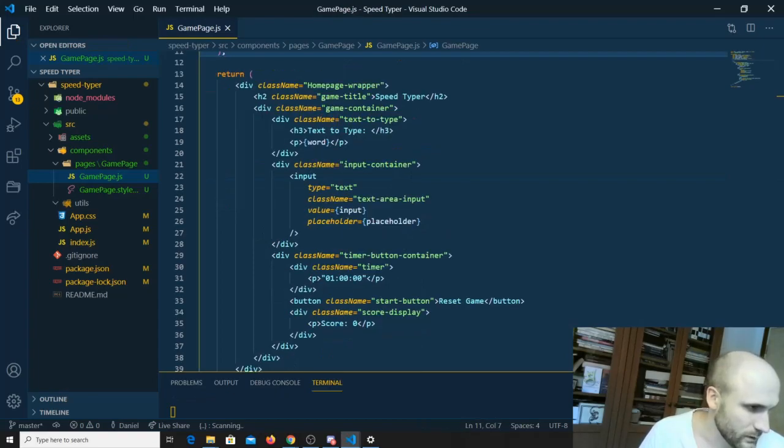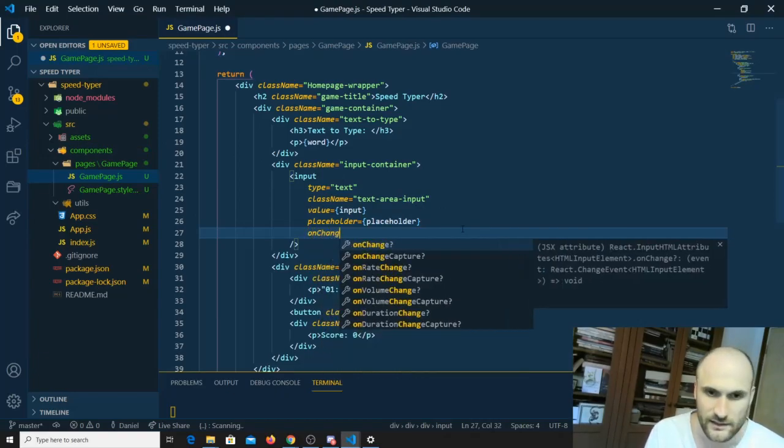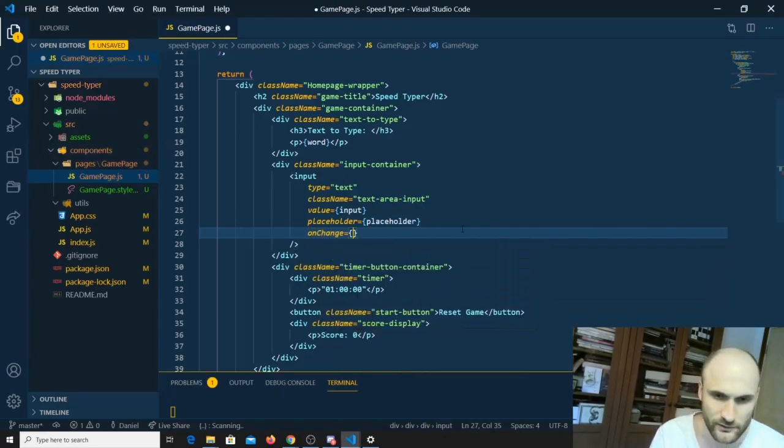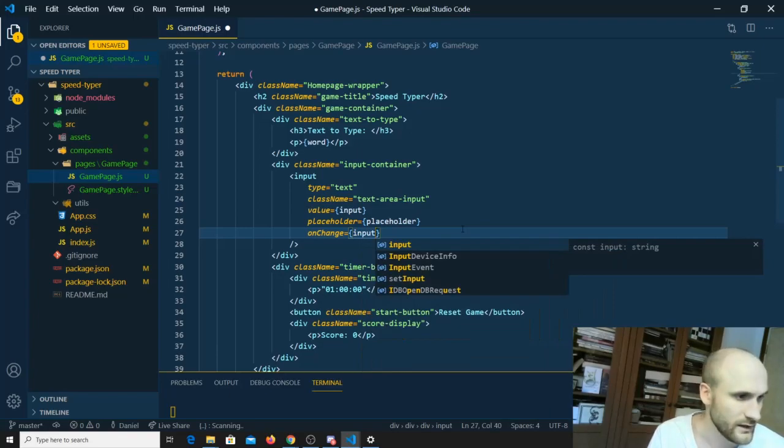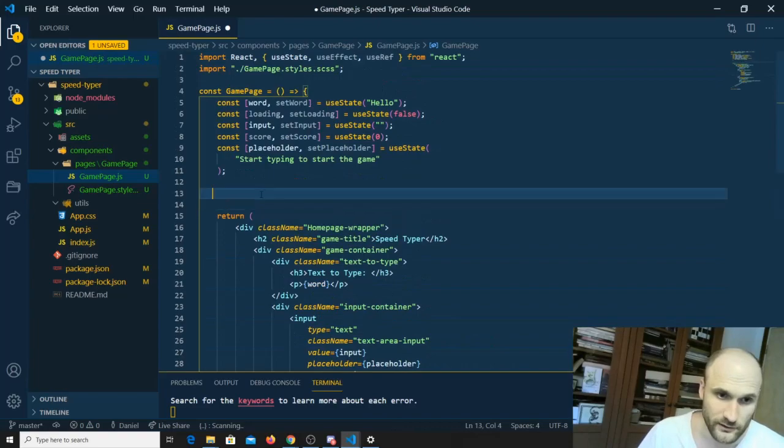So what we wanna do now is that we need to create some functions that are connected to this input. So on this input we're gonna listen to onChange, and then we're gonna run something called inputHandler, and that's something that we're gonna create up here, as I said.